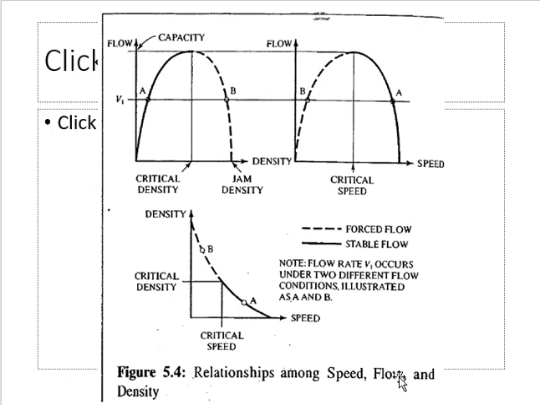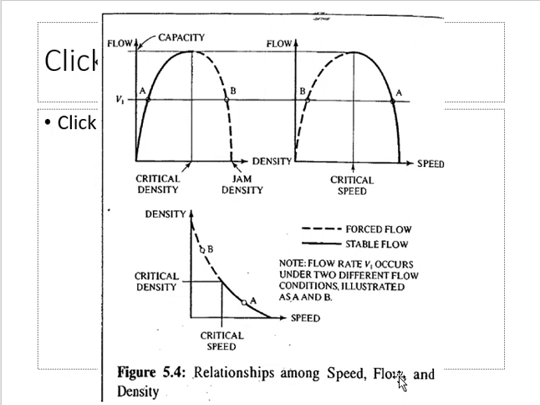So what is it showing here? I'll start with the easiest one. When density is 0, the speed is maximum. Why? Density 0 means no vehicles on the road. So the speed is supposed to be high, the highway is empty. Density reaches maximum, the speed becomes 0. What happened on the road? Traffic jam. So we call this jam density. Maximum density is called what? Jam density. Clear?